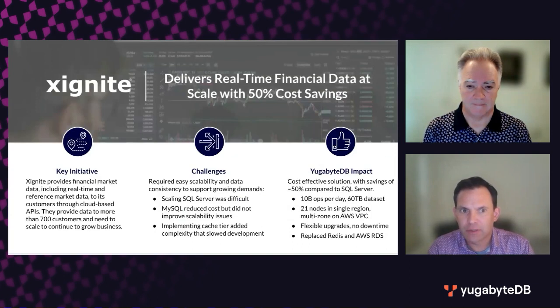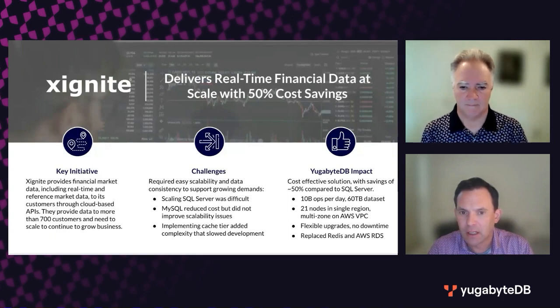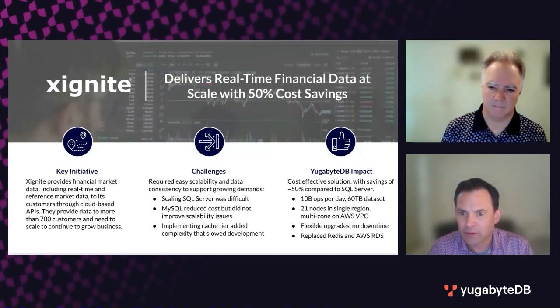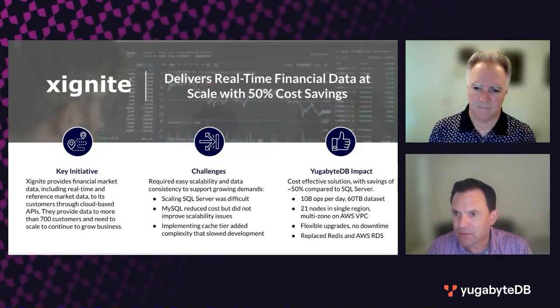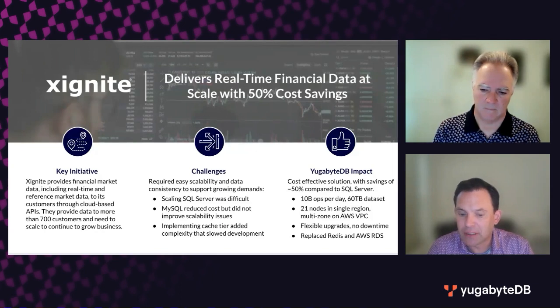So you can meet all these various security requirements. And then the last customer I wanted to take a look at is Xignite. So Xignite handles stock ticker and financial market data as a back end for many of the major financial companies in the US. They obviously have requirements of very low latency, very high transaction volume, because they are the backbone for these financial companies. They have very specific SLOs and SLAs.